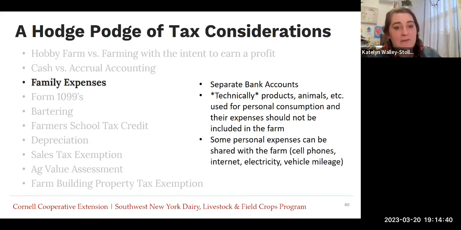The best piece of advice that I've ever received for this is for you to purchase farm products from yourself, from the farm. So for example, if you raise eggs and you produce 4 dozen eggs a day, you keep 1 dozen for yourself, you sell 3 of the other ones. Instead of writing a receipt for 3 dozen, write yourself a receipt. So buy your food products from your own farm. This is advantageous for tax purposes, but then it's also advantageous for you so that you can see how much it costs you to raise products that you're using for yourself. And then we talked about shared personal expenses.